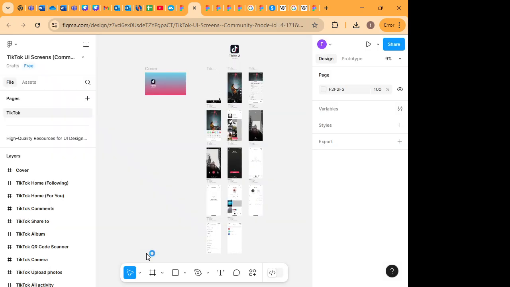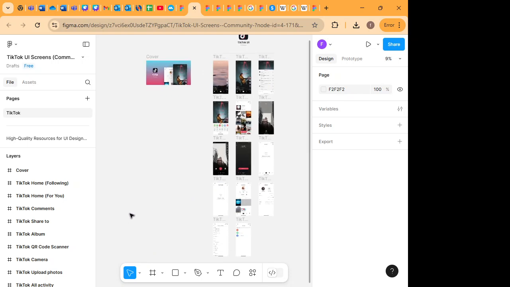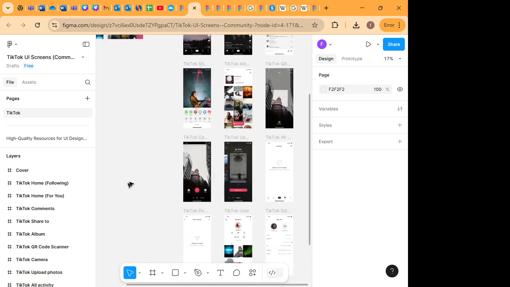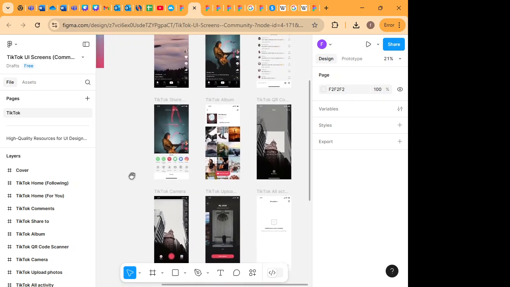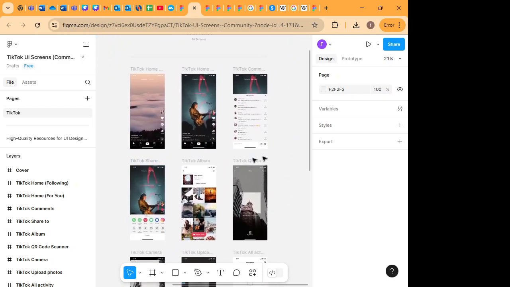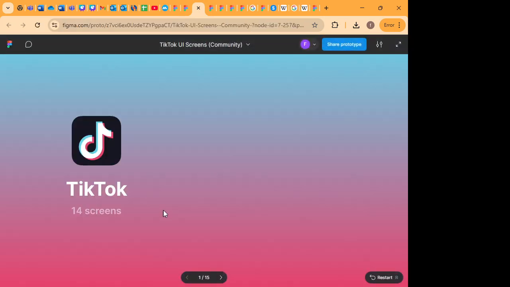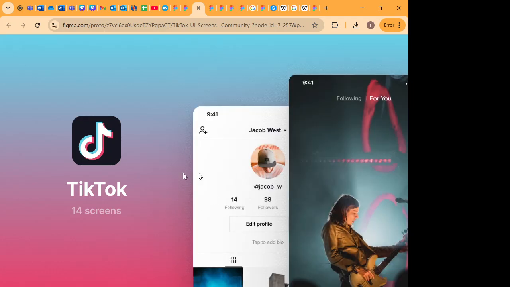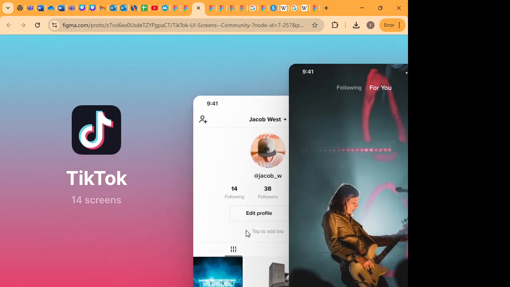Right, here we got a lot of TikTok screens. If you zoom in a bit, you see that the designer already designed most of the screens in TikTok. Okay, so we can use some of this in our design. If you want to preview, click the present. Present is somewhere here, and if you click to navigate, some of the buttons are already linked. If it's not linked, as I mentioned, go to the bottom. There's a next page.